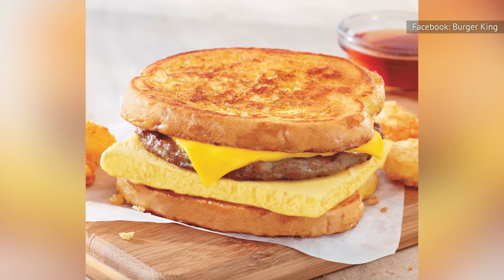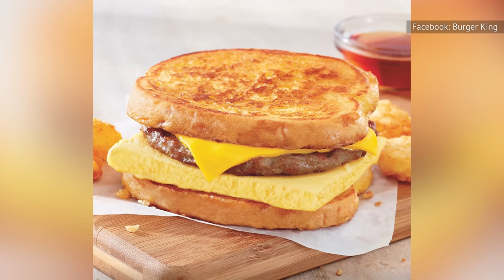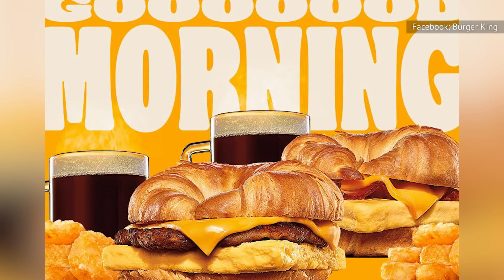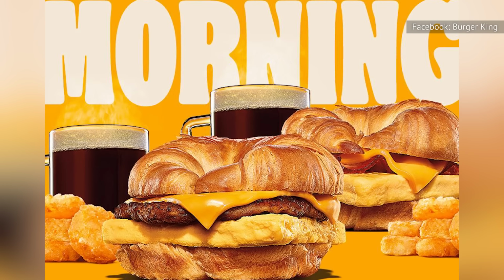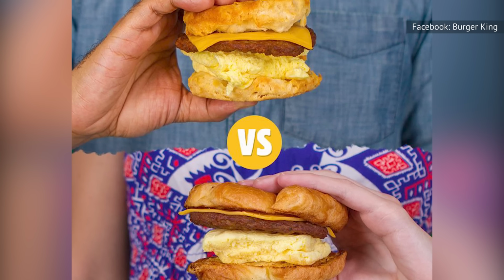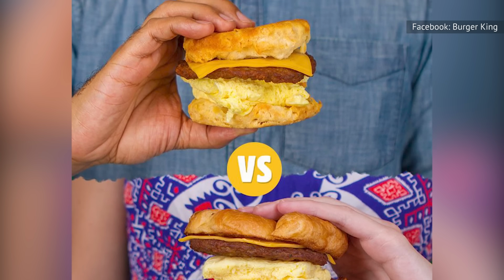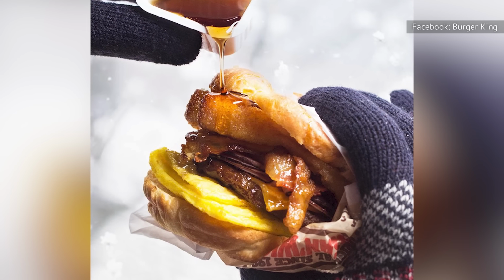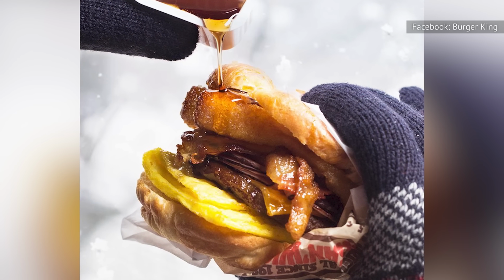To top things off, one Redditor claims that their Burger King manager told them to reset timers for ingredients, including meat that went into fully prepped breakfast sandwiches that sometimes sat beneath a heat lamp until ordered. In the same thread, another purported employee said that it helps to ask for something to be made fresh when you order. You could also request a slight modification, such as changing condiments, which should mean the sandwich is made to order, though it doesn't necessarily mean the ingredients are ultra fresh, they admitted.